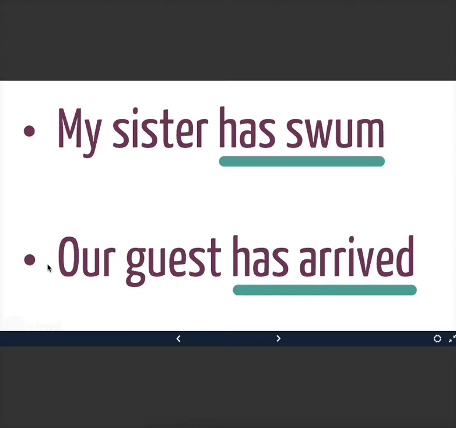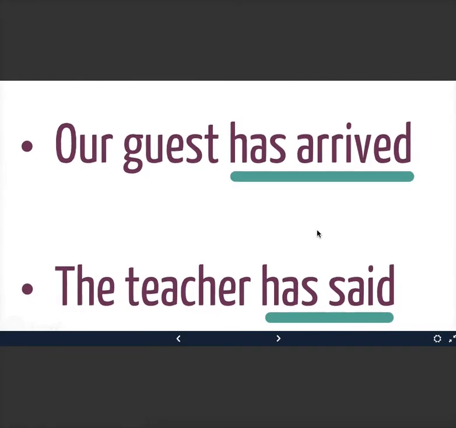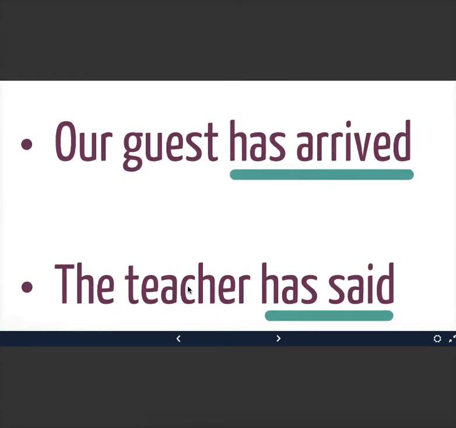So once again, subject, the auxiliary or the helping verb that is has, because we have a singular person, and the verb, in this case is regular, so you just have to add ed. And finally, look at this one. The teacher has said. Has, because it is singular, like she, and said, what's the infinitive form of the verb said? This verb, say. Very good.